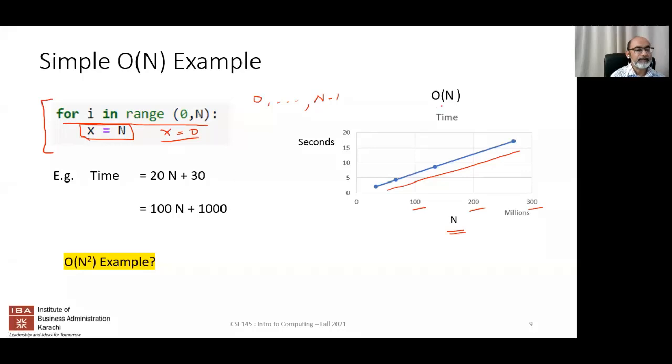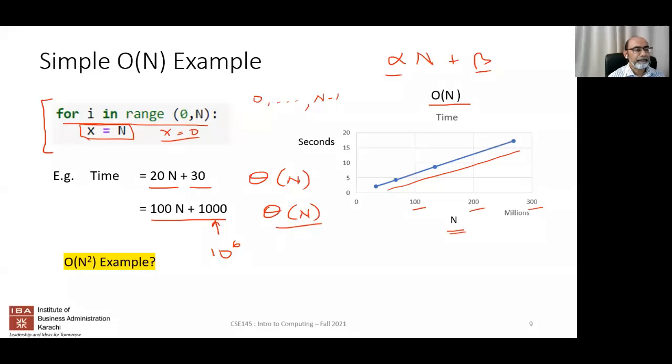So when it's a linear equation, clearly this is an order of n expression. In the worst case, this will basically take n. The equation will probably be something like alpha n plus beta, where these are constants. For example, it could be 20n plus 30, in which case, again, this is order of n. If it is also 100n plus 1000, and this number could be extremely large, for example 10 to the power 6, since this is a constant, it will get dropped out. And this will again still be an order of n expression.